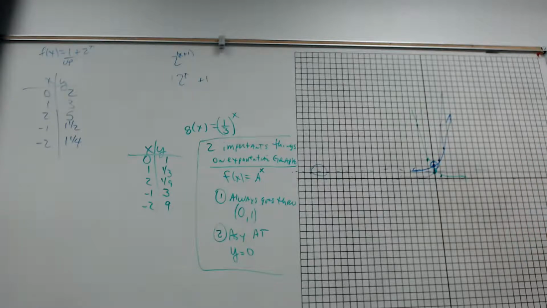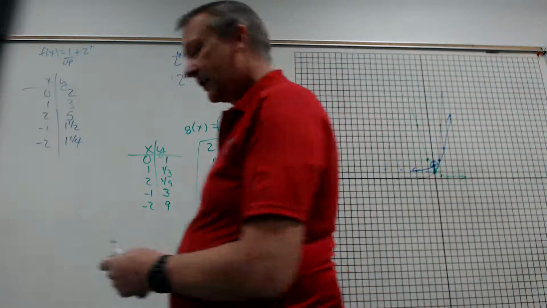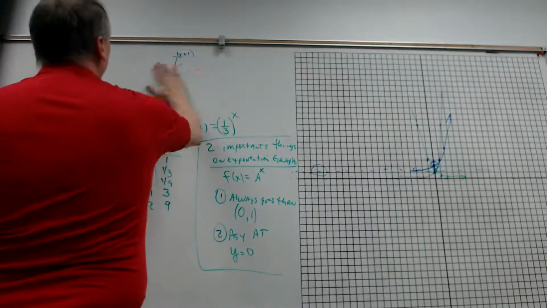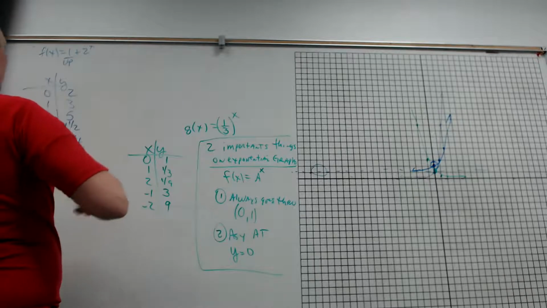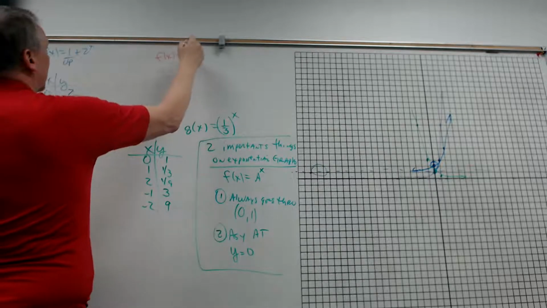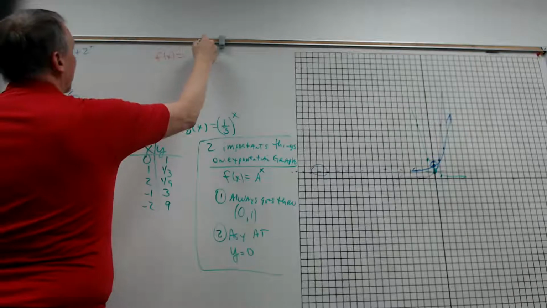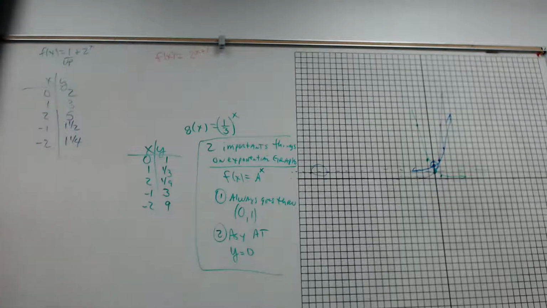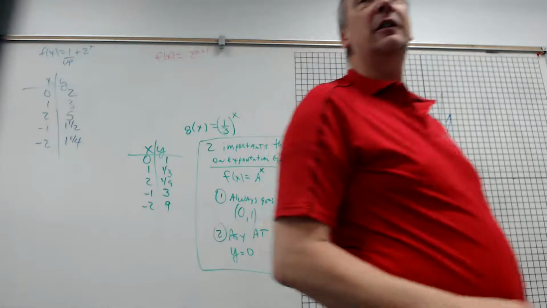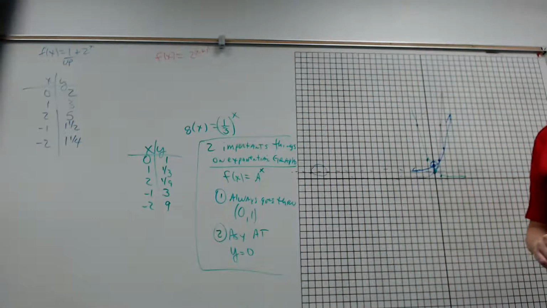Question? So when the +1 is in the exponent, you don't move the asymptote, correct? You don't what? Do you move the asymptote or no? Oh, that's a good question. So if I had, in fact, let's do that one next, okay? We're going to use red. F of x equals 2 to the x plus 1. Okay, it shifts it which direction? Shifts it left. Does it do anything to my asymptote? No. No, it shifts your asymptote left 1, but who cares?